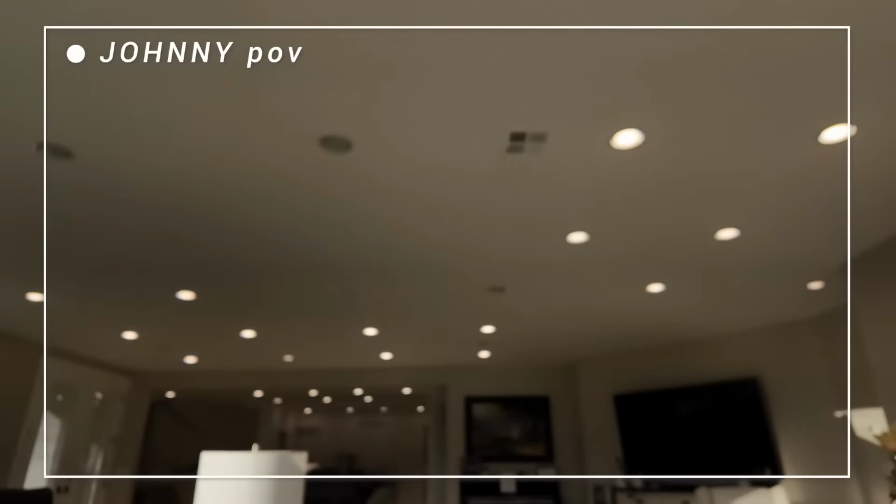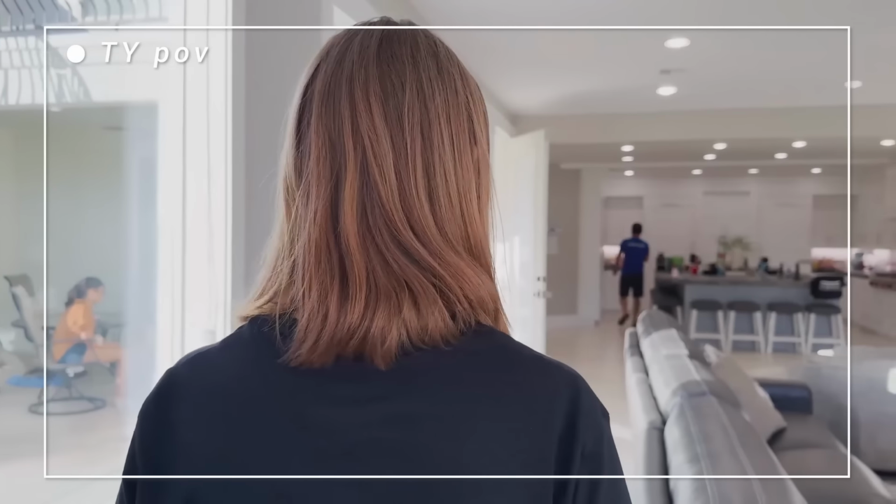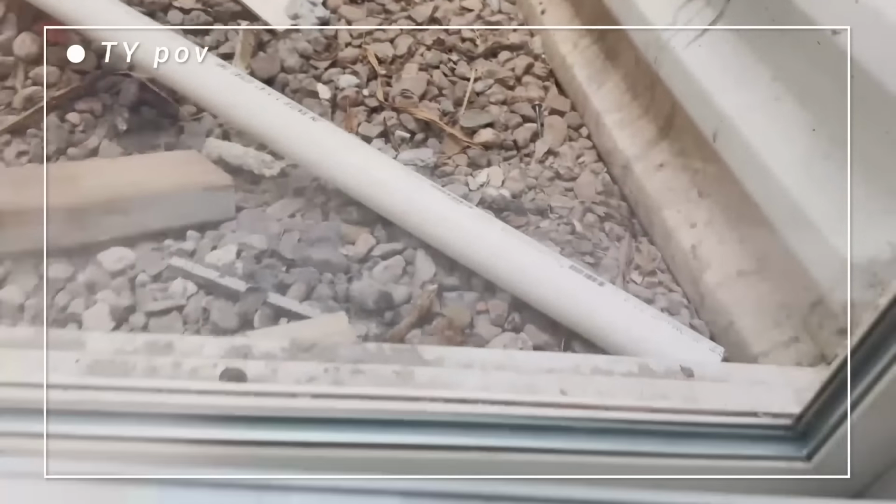I'll keep him going if you guys go upstairs. Okay. You be like my lookout. Okay. You just like hide behind the couch so he doesn't know we're down here. Does that make sense? Yes. So there could be a ball hidden right here, but I'm not seeing it.